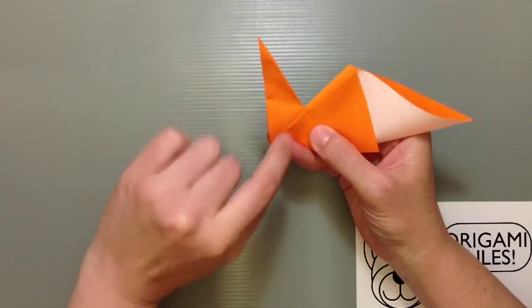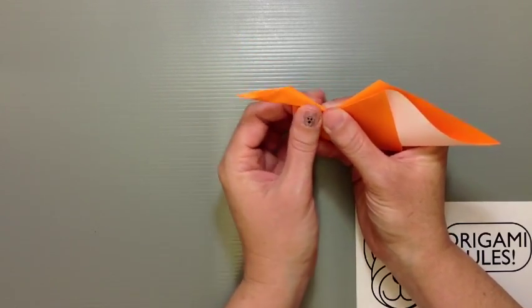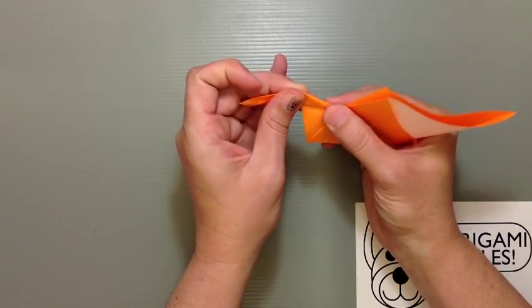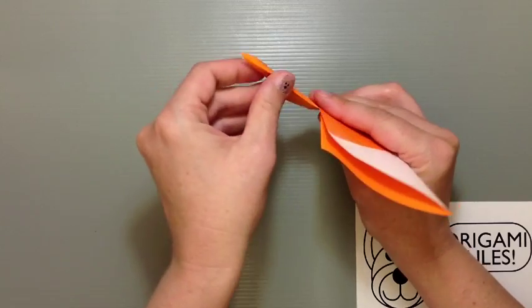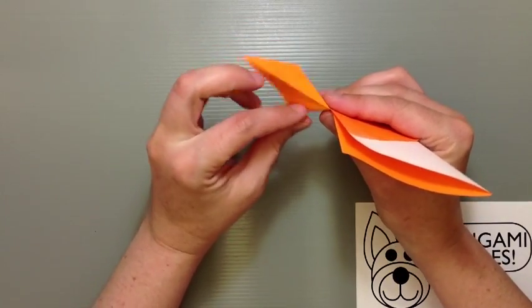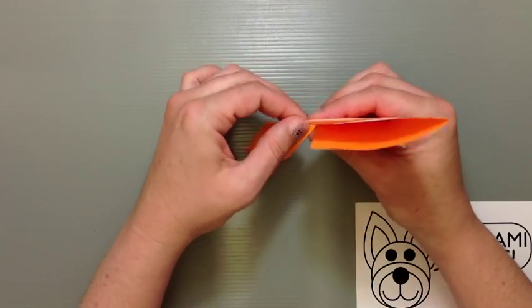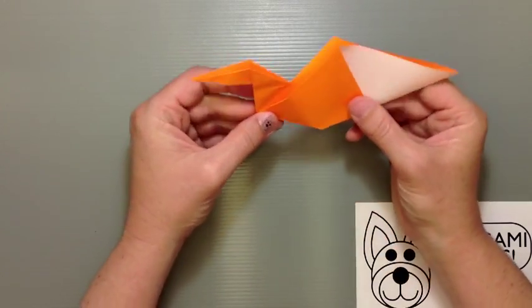Then I'm going to take everything and we're going to make another crease. I want to make it come right down into this little crevice where those two edges meet. You can play around with the angle of this. It's up to you how sharp you want things to be. But I'll make a crease there, and then I'm just going to reverse that as well. And this time push down. The back is right again, and the front needs to be reversed until we can get the head sticking out like so.